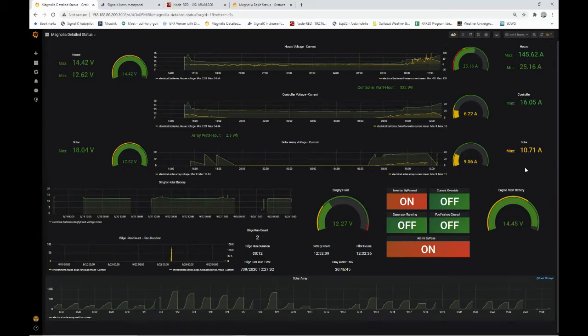And the InfluxDB and the Grafana software are Raspberry Pi specific, or are they available for Windows or for a Mac or anything like that? Well, Signal K, they have it running on a Raspberry Pi, and I understand there are some Mac implementations. This is just a web page that is being displayed on my PC. It's making a call over to my Raspberry Pi. Okay. So what you're saying is that from a helm station perspective, all you're really looking for is a browser to access this information from the brain box that is the Raspberry Pi running those. Absolutely, sir.